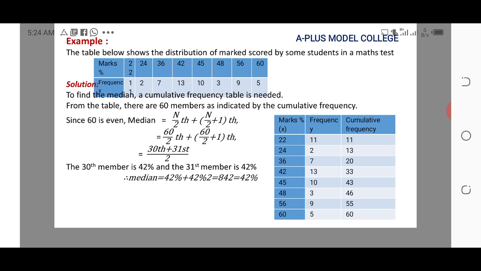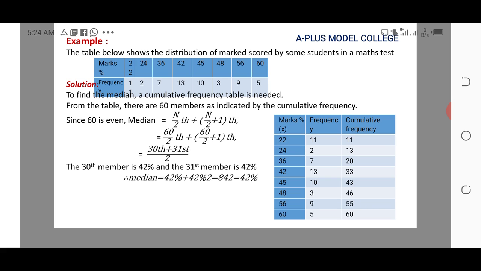One of the things about this cumulative frequency is that the cumulative frequency gives us, at the last line, the number of data. If you count the number of data in this question, you see that it is 60. And the last column of the cumulative frequency must be equal to the number of data if you want to check yourself that you are right.